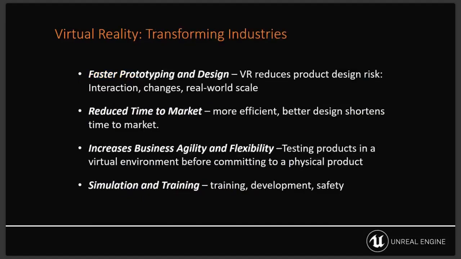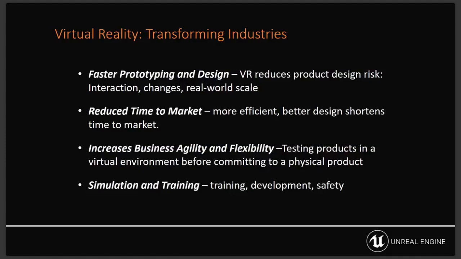So let's take a look at how virtual reality is transforming industries, how it's affecting business, for example. We're seeing virtual reality in many different realms. Of course, we talked about things like entertainment, but we're seeing it used extensively in areas like manufacturing, architectural, engineering, and construction industries. We're seeing it also used in simulation and training. But here's what it really brings to transforming those industries.